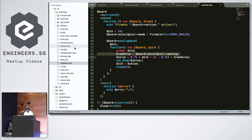Okay. So all these things are, if you know MIDI controllers, audio MIDI, those things. This Firmata messaging is kind of built on top of it with some extra additions. So okay. Something else.